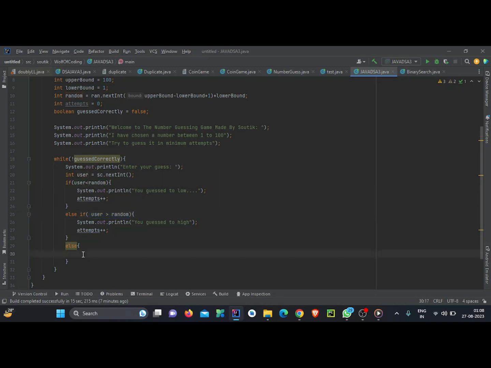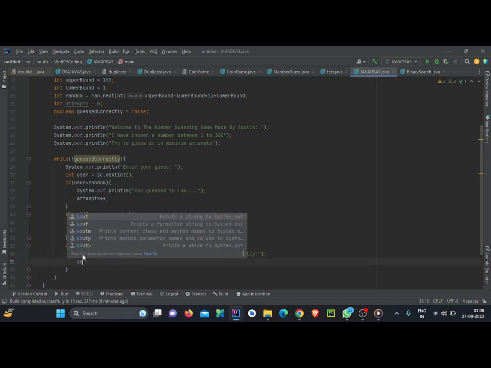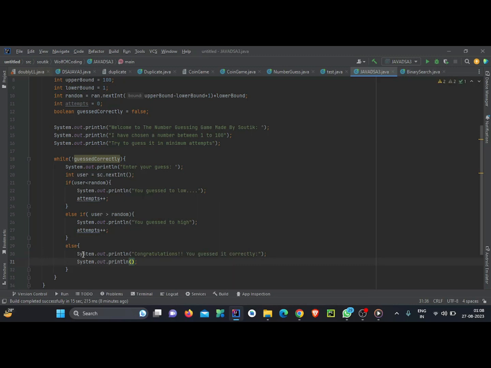So I'm just writing congratulations, you guessed it right. Or you can just write correctly as you wish. Also, I am printing the attempts made by the user to guess it right.